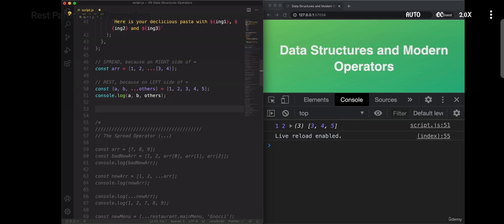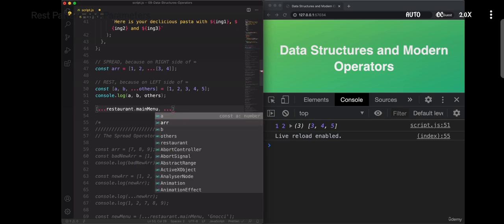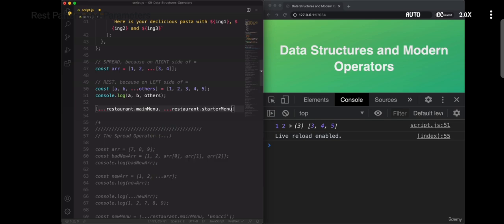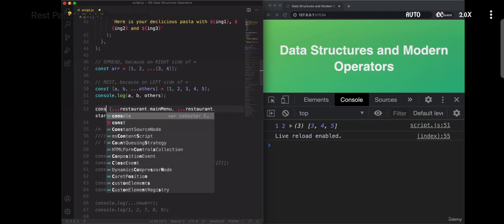So let's see another example here. And this will show you that we can actually use the 3 dots on both sides of the assignment operator. So let's say that we have this array, which will be the entire menu. And so we already know how to build that using the spread operator. So we go to restaurant.mainMenu. So that's dot dot dot. So we take all the elements out of that array and put it into a new array. And then into this new array, we also put the starter menu. Okay, so this is going to be a big array with the entire menu. But now we can actually also use the rest pattern here. And so again, we do that here on the left-hand side while we are doing destructuring.